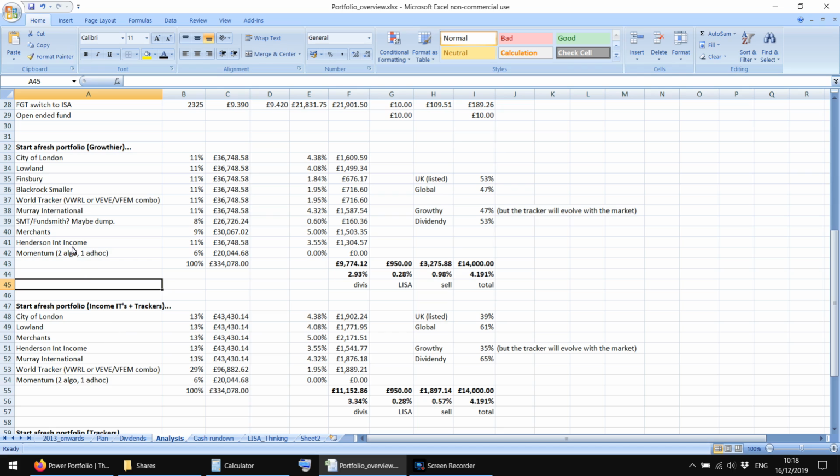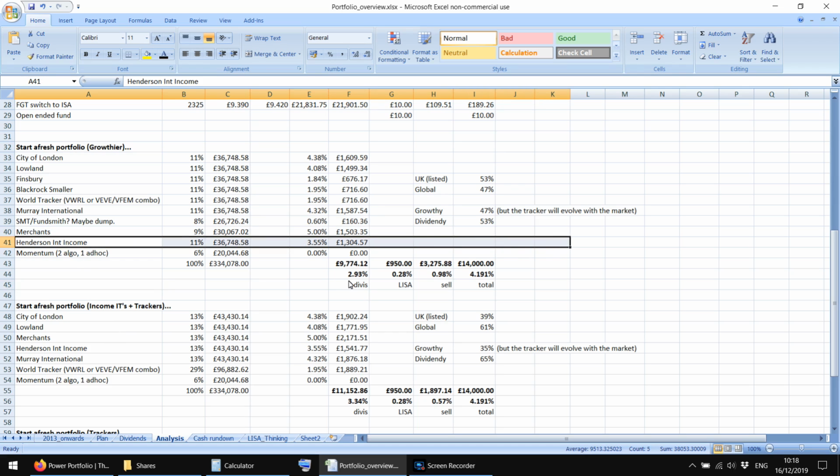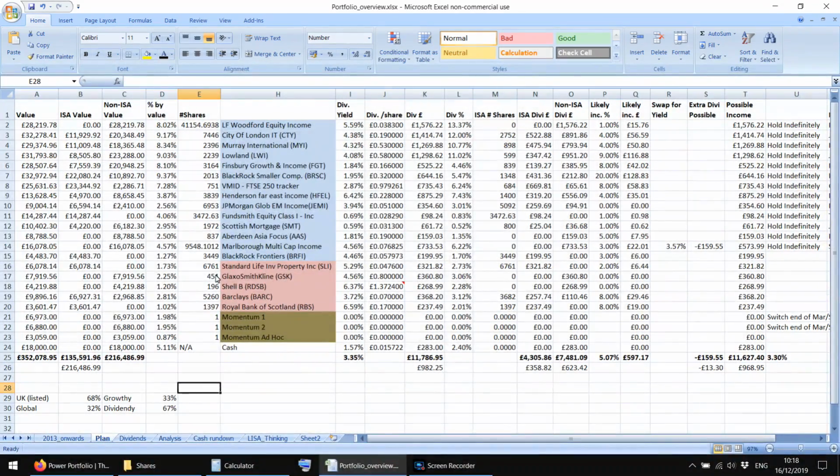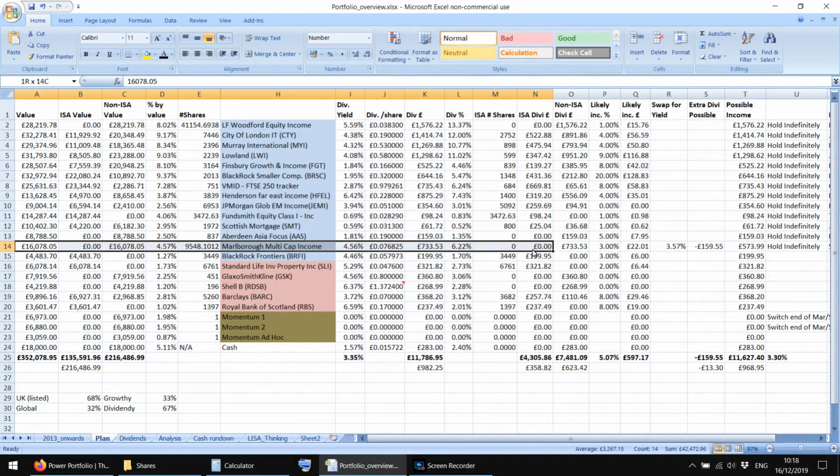So the first change I'm going to make is I'm going to dip my toe into Henderson International Income. I'm a bit scared of jumping into trackers at the moment. I feel like going for income that's more secure. And the one I'm going to sell, the timing of it, God knows, is Marlborough Multicap. I've mentioned it before. I just feel like now we've had a bit of a Brexit bounce. To be honest, I don't know where it's going to be. I could do it this week, I could do it in a couple of months' time. Who knows? But now we're starting to get the Brexit bounce. This one might be recovering relative to Henderson International. So at some point, I'm going to probably sell this one and put all of that money into Henderson International.